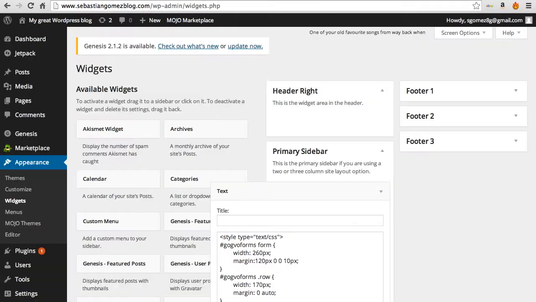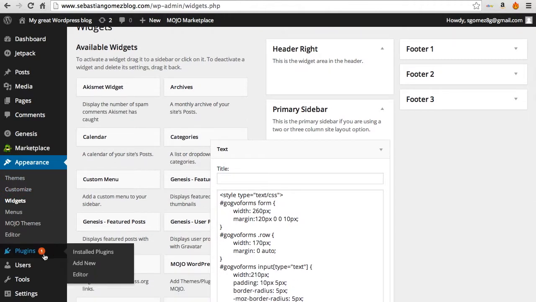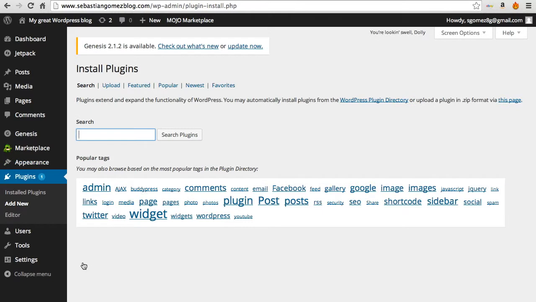So to do this, you will want to come here and go to the plugin section and add new. The plugins are actually extras that you can put to your WordPress, so that you can have many cool things and add many cool things to your site. So in this case, to put the social media icons, you just search for dig, and you put search plugin.